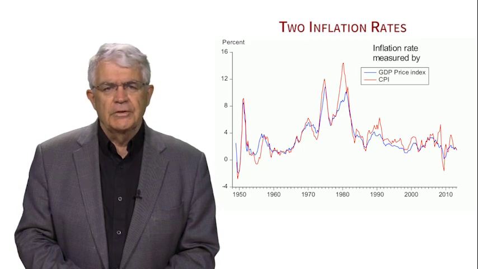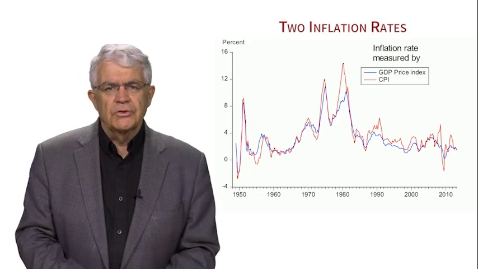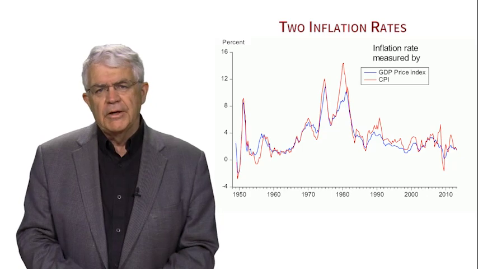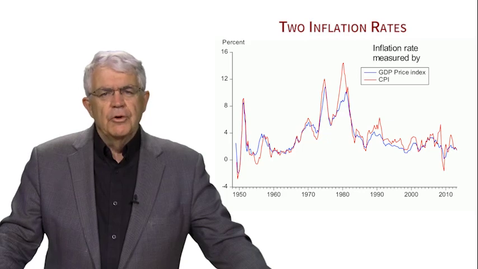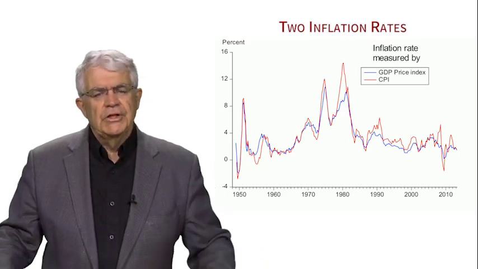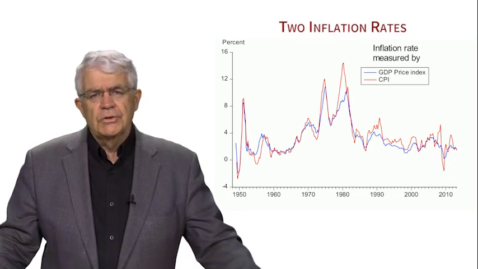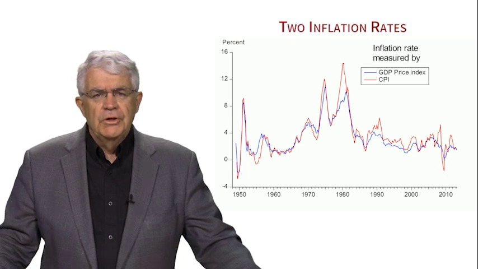This goes back to the 1940s. They both have that blip in the early 50s. They both have these extreme high levels in the 1970s. They're both coming down in the 80s, and they both remained relatively steady since then. There's a little more volatility in the Consumer Price Index than in the GDP Price Index. GDP covers more goods and services because it includes investment, it includes government, not just what consumers spend, which is what is in the Consumer Price Index. But nonetheless, they're pretty close. It's important to note the difference, especially since some of these are used to index important government programs.